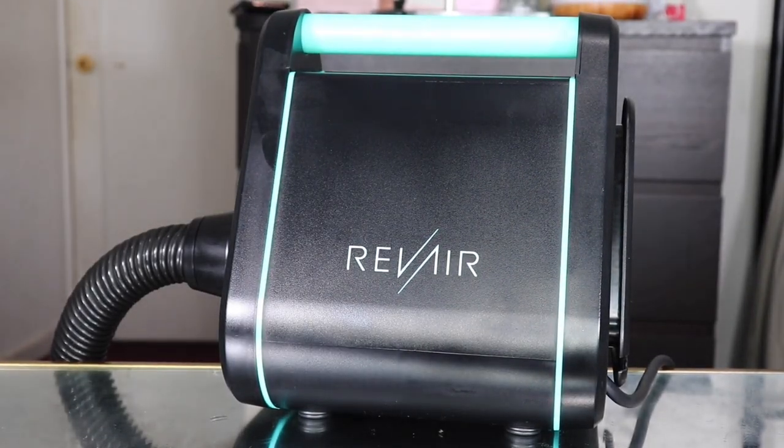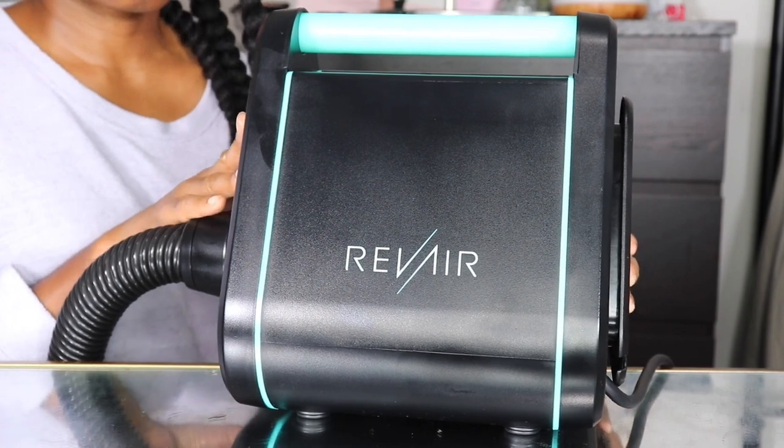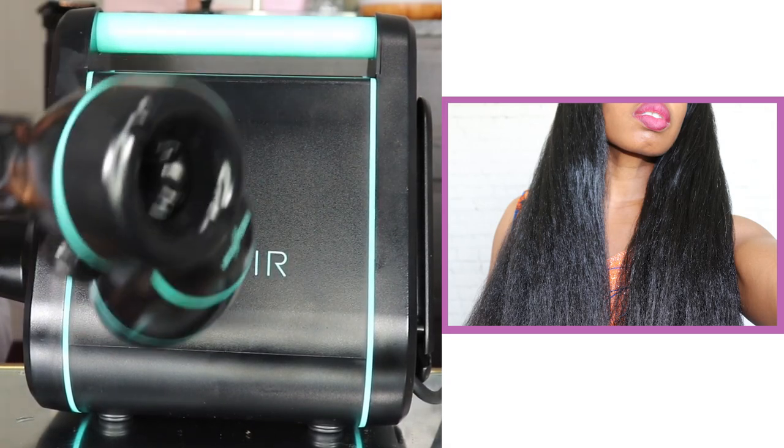So today I'll be showing y'all my first time using the increasingly popular RevAir or reverse air dryer. As you guys know, I love to wear my hair in stretch styles because I find this is the best way for me to preserve my ends.